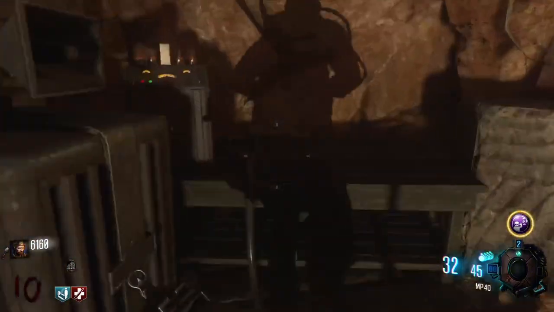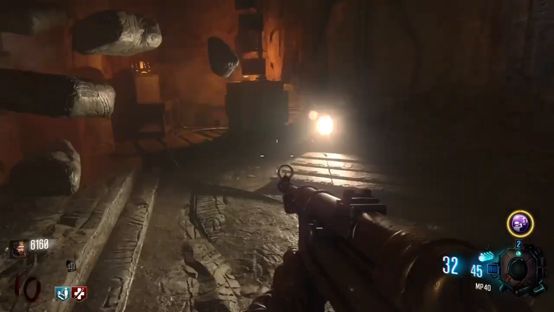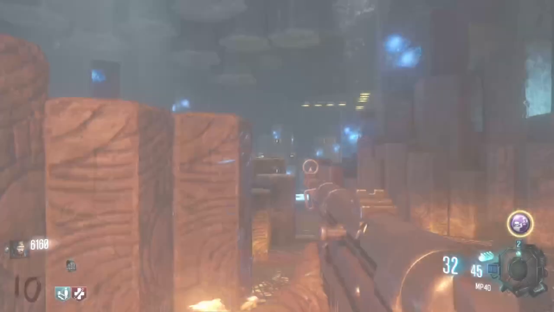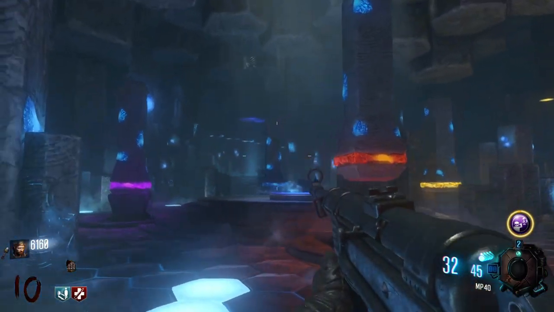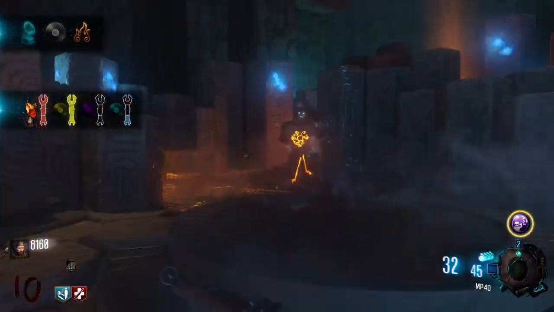What you do is you hold X, or whatever button you press to place down the gramophone, and it should build a teleporter. And make sure to keep a zombie alive, because it gets hectic. Okay, anyways. Time to go through the portal. Look how cool this is. Oh, let's take a screenshot real quick. And screenshot acquired. Anyways. Now we've got that part.